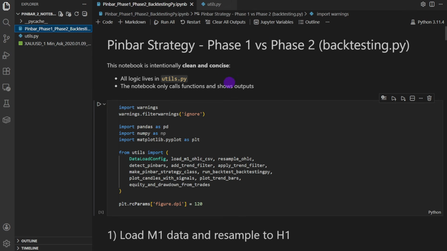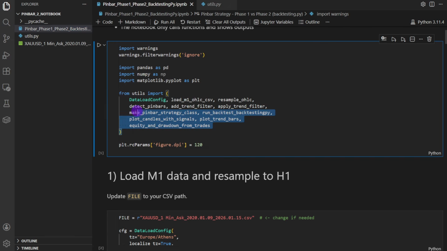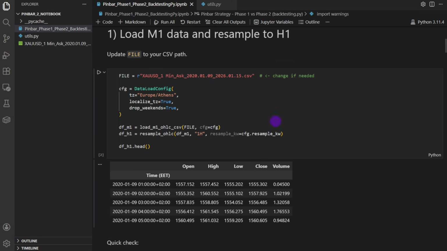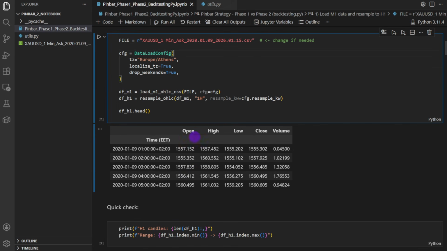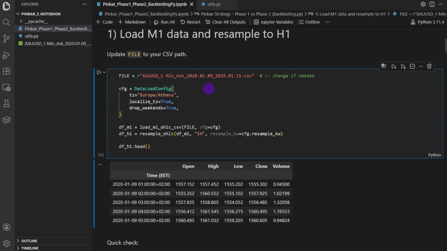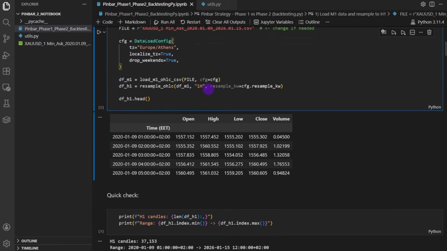So for now, let's go through the Jupyter notebook file. I'm going to divide this work into two phases. Phase one is just detecting the pin bars or the rejection candles. And in phase two, we're going to filter those according to the two EMA curves. At first, we're going to import whatever we need from utils and other libraries and packages from Python. Then I'm going to load the data. I'm loading the 1 minute data, but then I'm going to resample into 1 hour. There's a reason I'm doing this, so it's going to be discussed in a different video. For now, I'm not going to discuss the data, for the sake of keeping this video as short as possible.